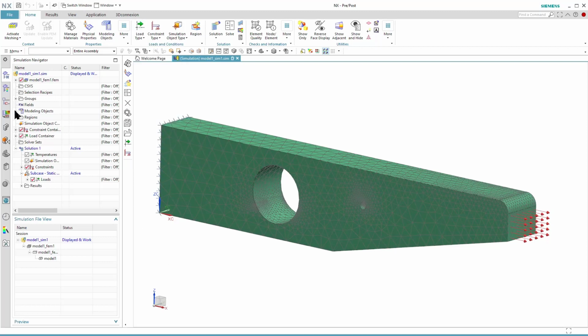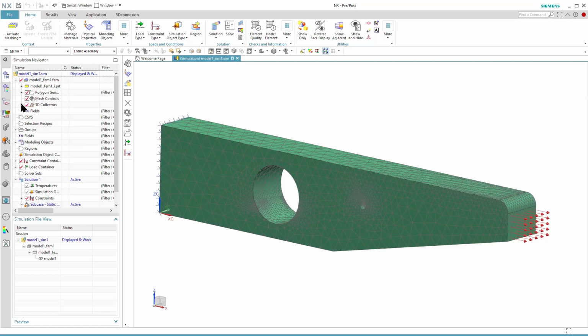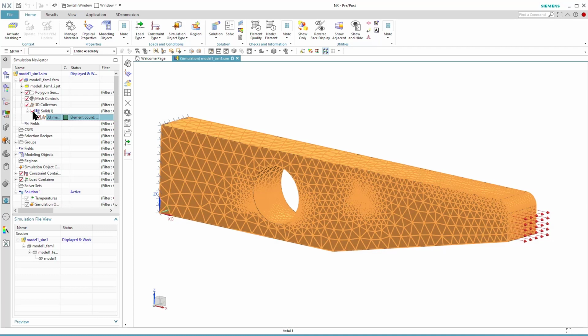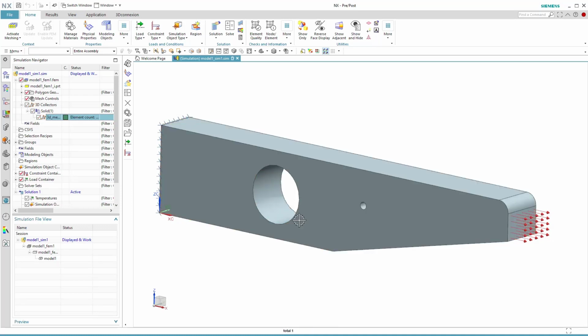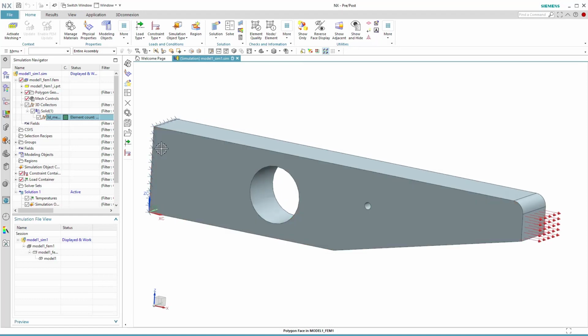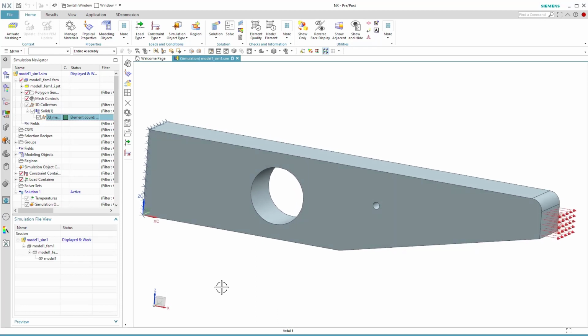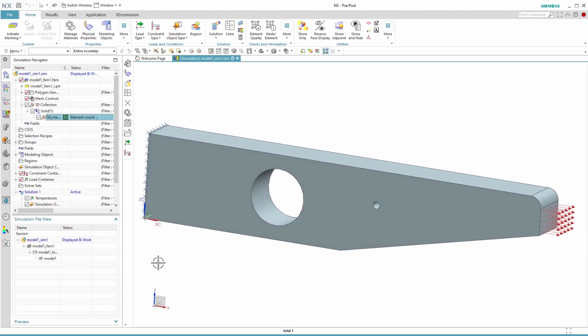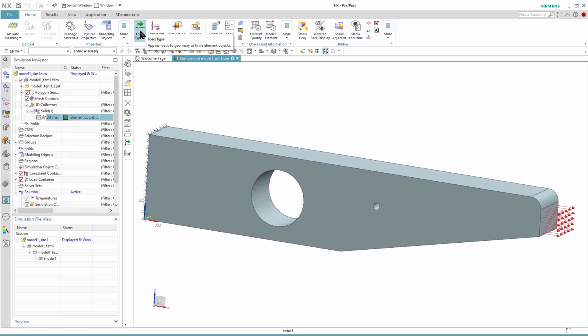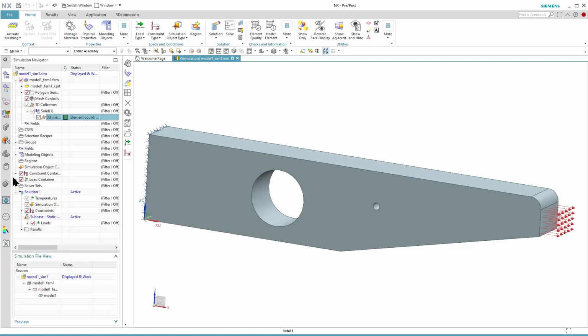It's easier to see how it works with the forces if the mesh is not active. I can activate and deactivate the mesh here in the browser, so I see more clearly what's happening with the forces. As we have seen, a force is acting on a surface, and I will find every entry 2 times.